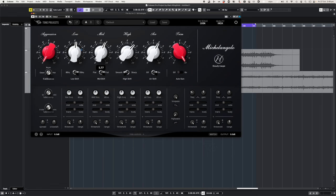Right, now for this section here. Each of these bands, and by the way, there are two extra bands here that aren't available on the hardware, which are two more EQ bands, which also interact with the circuitry like these do. So they're not clean EQ bands. They boost saturation or cut within the range you set them at. But it gives you some more surgical tools if you need them, and a range.